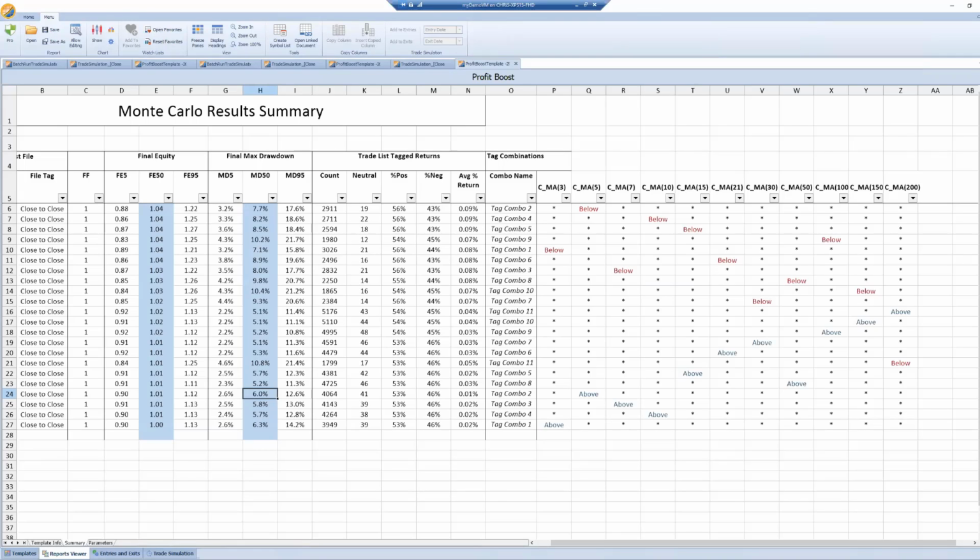The simulation that I ran was a one-day close-to-close trade, but it doesn't have to be. This will run on any trade list, and the tagging will occur for the entry day. So when it's doing a tag lookup, it's going to take the entry day of your trade, look up the corresponding tag value from the file, and apply that. That would be the tag. If you're doing it with technical indicators, it would do exactly the same. It would take the entry day, find out the indicator value on the entry day, and that would become the tag that would be analyzed.